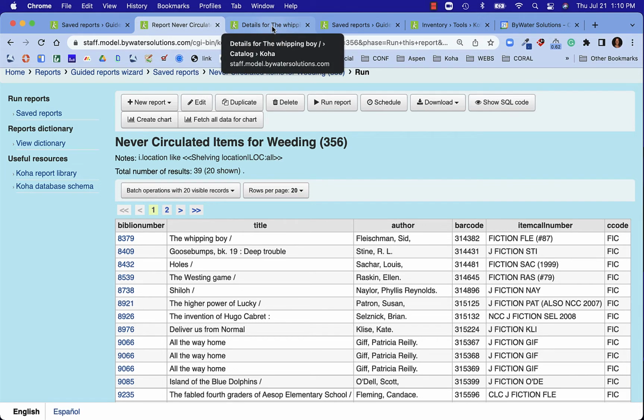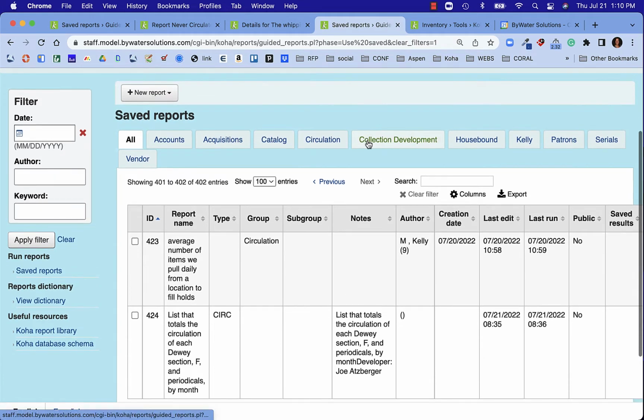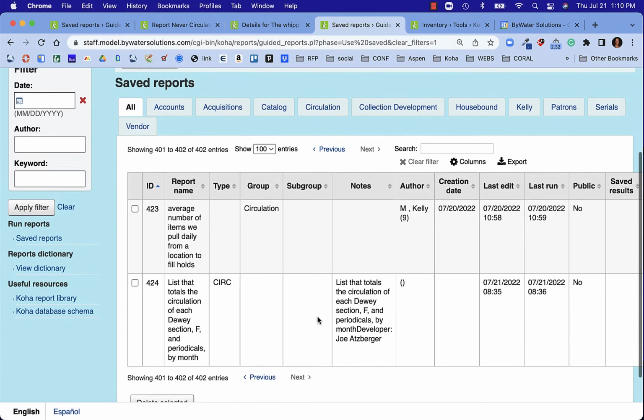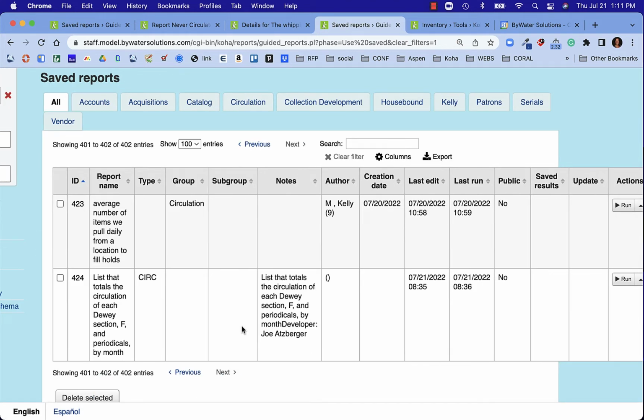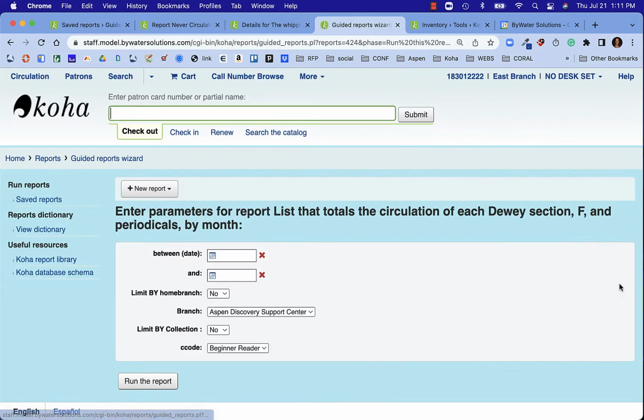The next report that I am going to show you is a report where we talk about circulation and tying that information into the Dewey Decimal System. So this one I'm going to show the list that totals the circulation of different Dewey sections in the system. So again, I'm going to come over here, I'm going to hit run on that report, and this gives me a few different options.